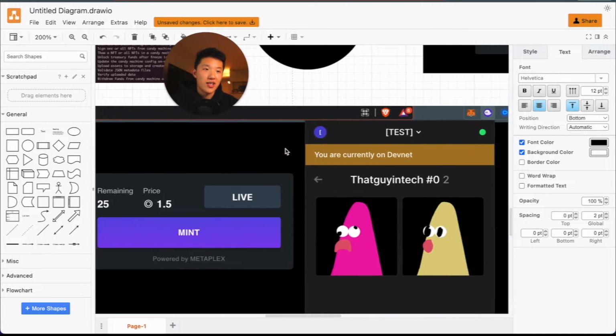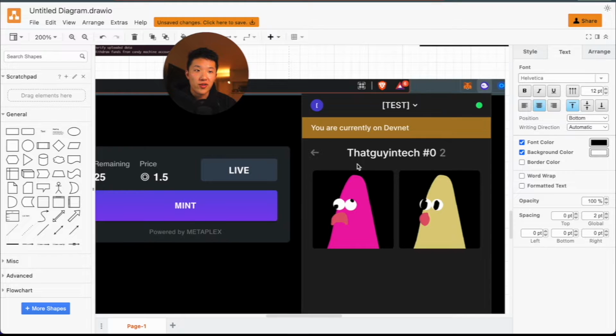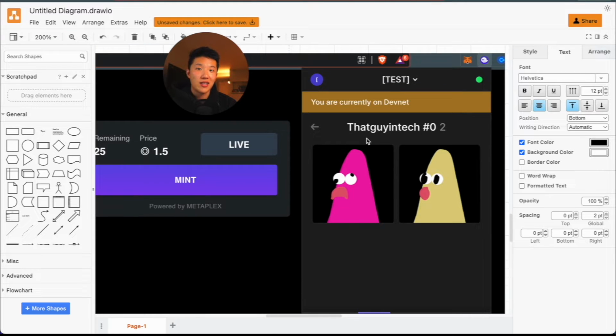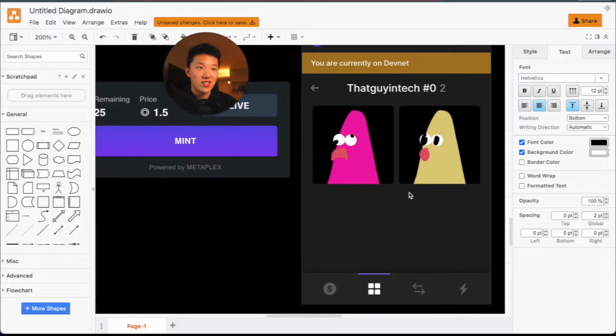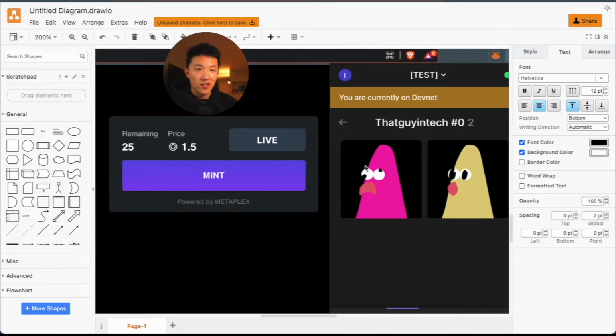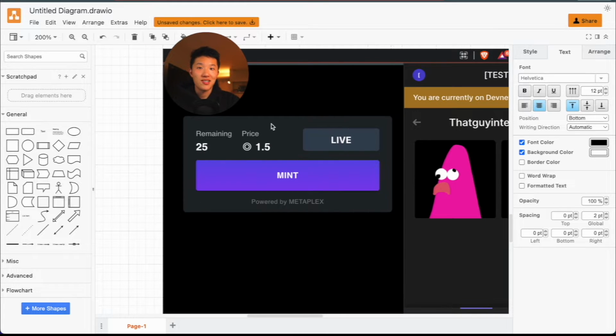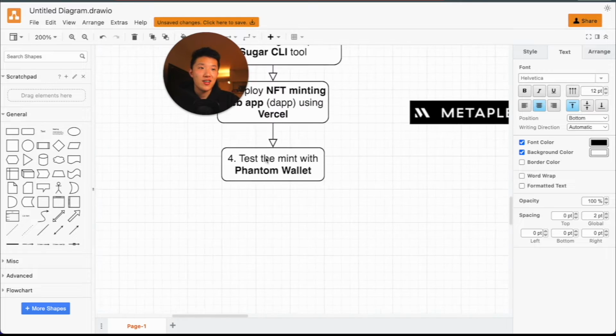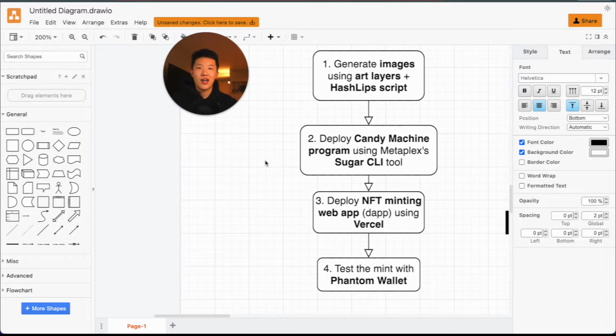We're gonna install a Phantom wallet if you don't already have that. Phantom wallet is really nice because you can actually see your displayed NFTs in the browser wallet itself. And then we're gonna mint an NFT and test the whole flow. And by the end of it, my hope is that you're going to get a sense of how some of these example tools fit together.